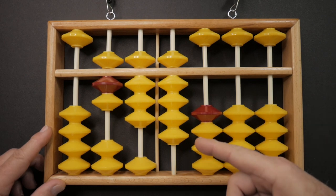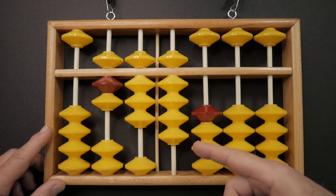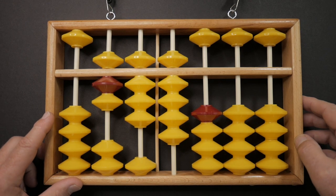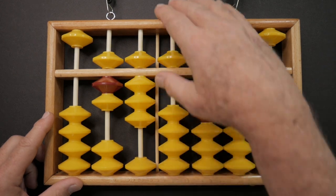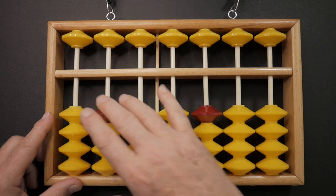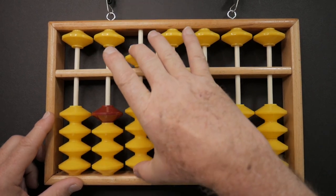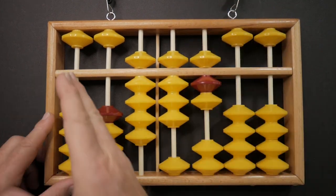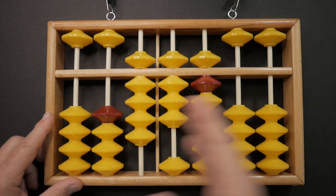And as you practice this sequence of problems over and over again, you'll get very adept at doing it. You'll soon learn all the different combinations. But I would also recommend that you vary up the order in which you do this, just so you don't get used to it. Like, for instance, you can add 9, 8, 7, or add 9, 8, 7, 6, 5, 4, 3, 2, 1 instead of 1 through 9.